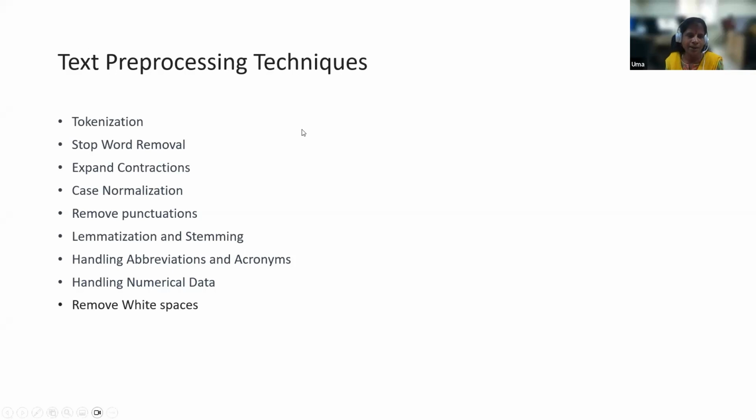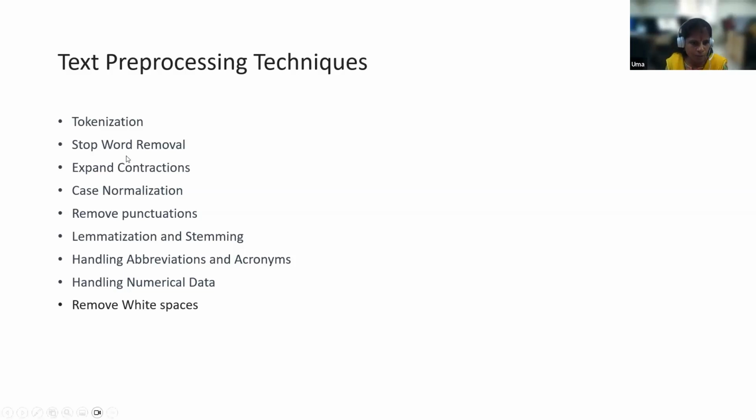Tokenization is nothing but splitting a text into word by word or sentence by sentence. There are a few more techniques for this, which we call rule-based techniques and statistical tokenization. Then stop word removal. We'll see one by one in detail in the coming slides.